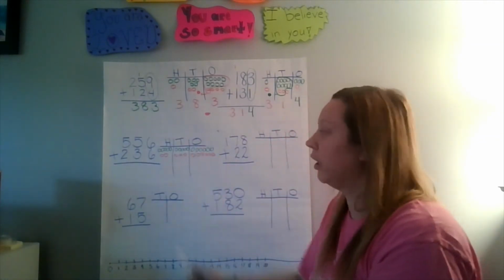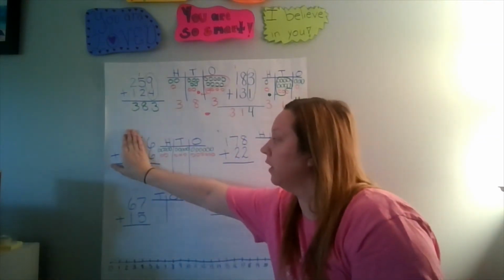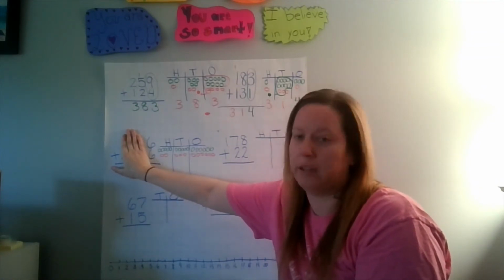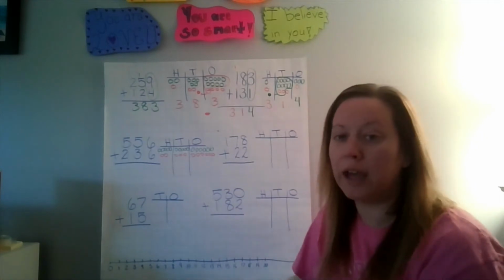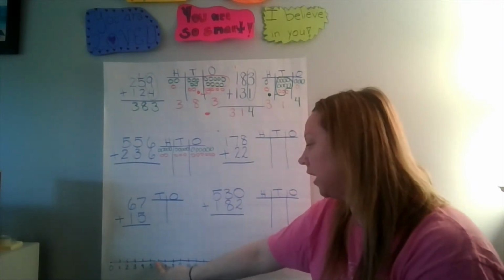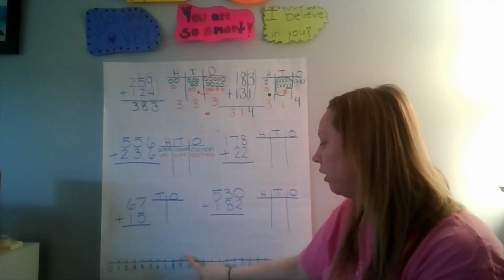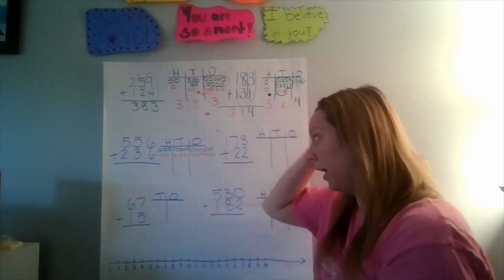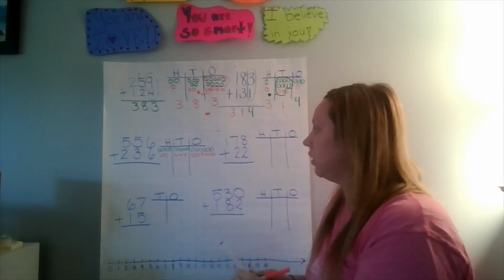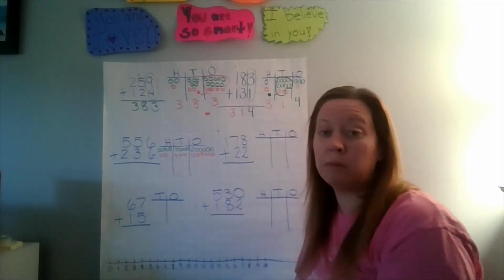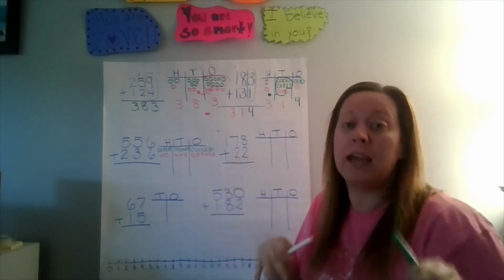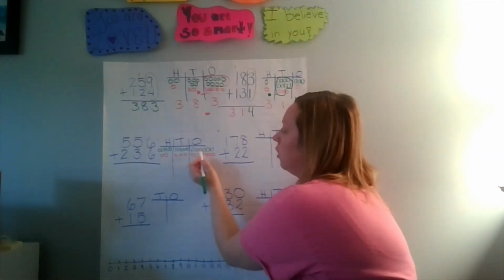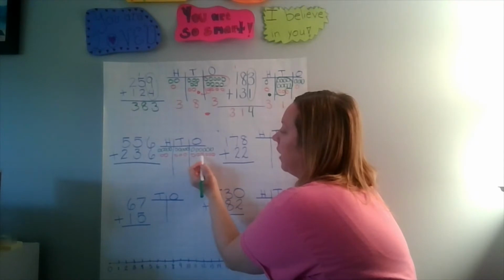Okay, always start in your 1's place, so I'm just looking over here for now. If you know 6 plus 6 is 12, that works. If not, remember you have your number line down here. You can start at 6, hop up 6. 1, 2, 3, 4, 5, 6. I landed on 12. Okay? Or count up your circles. So I'm going to do it with my circles because remember, once I get to 10, I have to bundle them up and carry it over to the group next door in my tens place. So 1, 2, 3, 4, 5, 6, 7, 8, 9, 10.